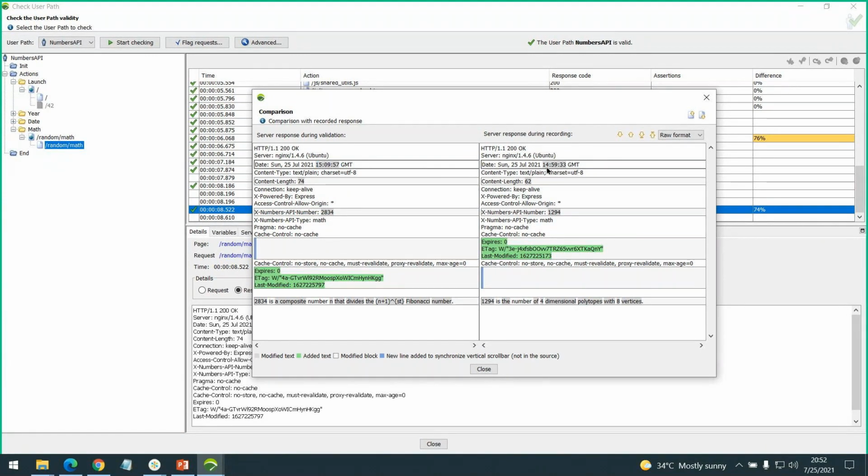We can see right here at the bottom what it says: gray means modified text, green means just added text. But what happened here is just a displacement of both texts, but as a whole it is the same. There is no major difference between these two requests. And this space is the modified block, which is what we are seeing right here.